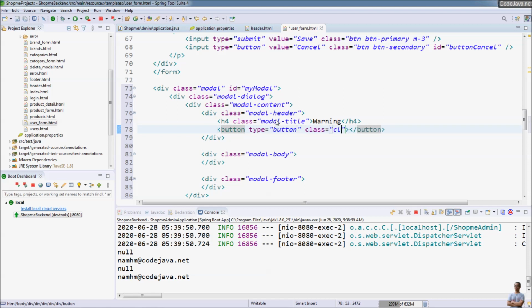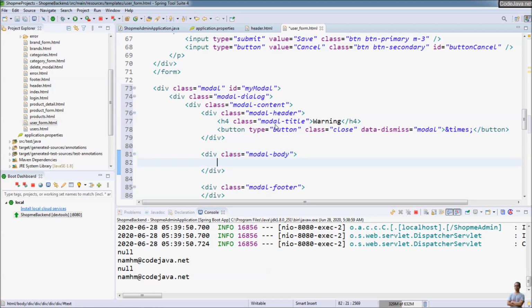Class is close to display a close icon. And data-dismiss, we need to specify these attributes. Data-dismiss equal modal. And we use this HTML escape to display the close icon.